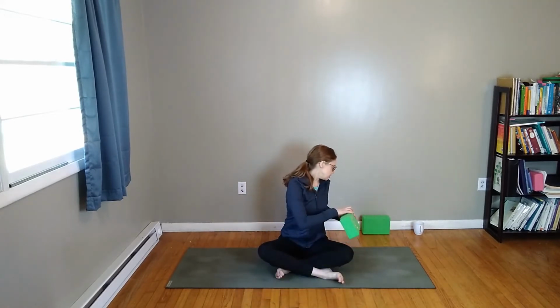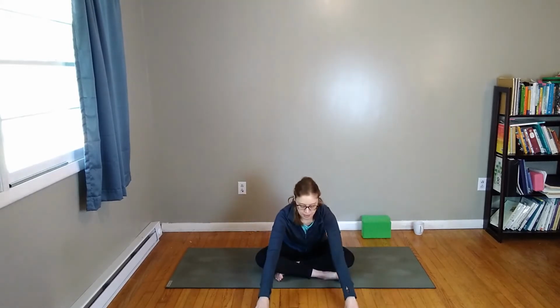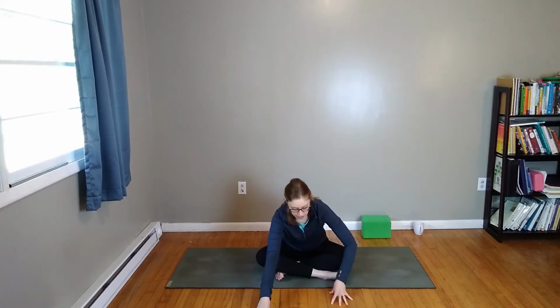Sending another deep breath or two into the backs of the hips and a bit into the lower back as well. And then we'll start to walk the hands back in to come up and turn to the right. So taking a real mild twist here, letting the left hand rest on the right knee. And sometimes what happens here is that the right hip crease pulls back and the left hip crease forward, but that ends up twisting the hips and pelvis a bit, which can be unhealthy over time. So we want to make sure that the hip creases stay perfectly even to the front of the mat, which might mean twisting a little bit less.